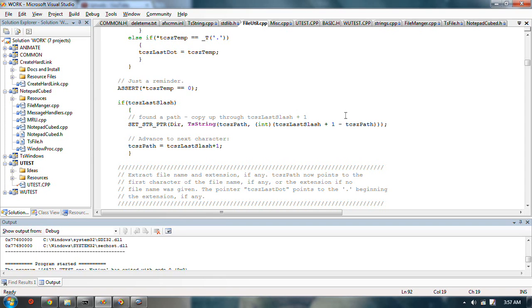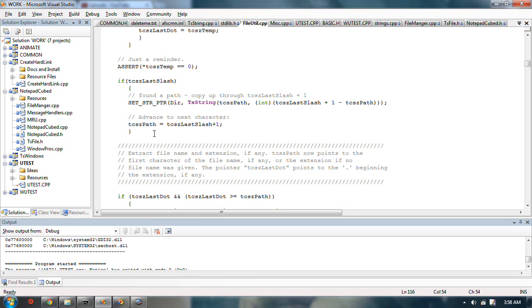Because there's a slash, there's a path. And so therefore everything from where we were to where we got to, that slash position, is a path, and it's the entirety of the path, because that was the last slash.